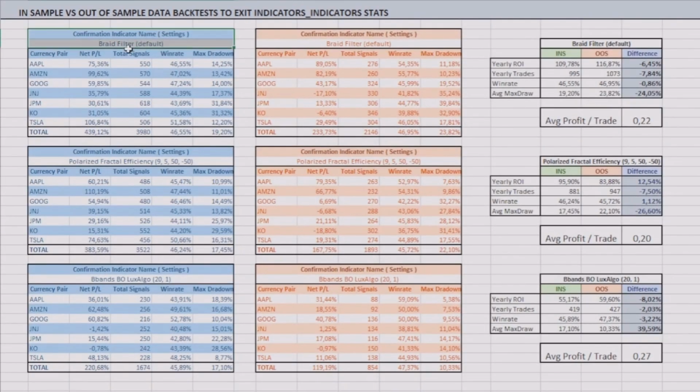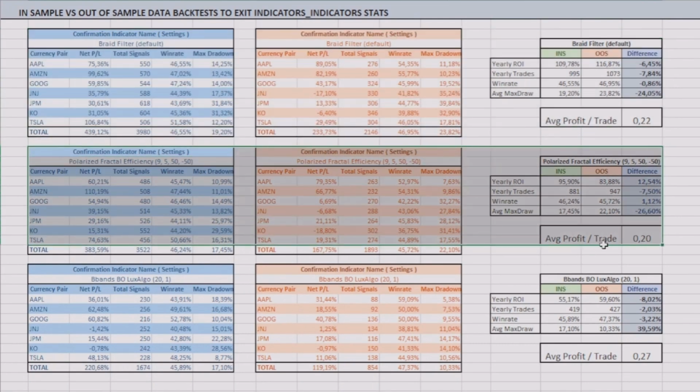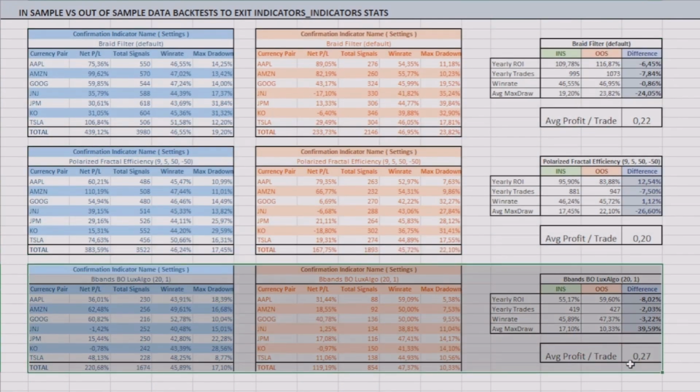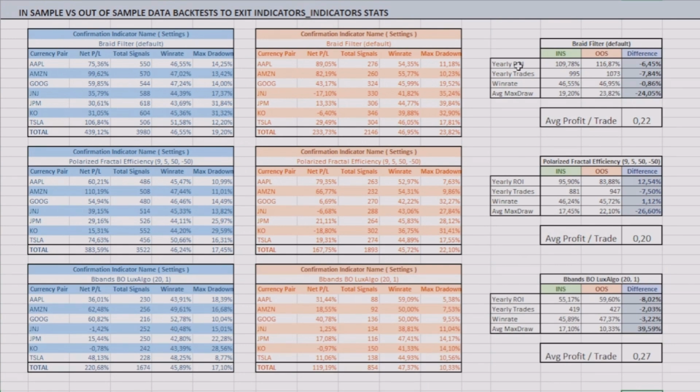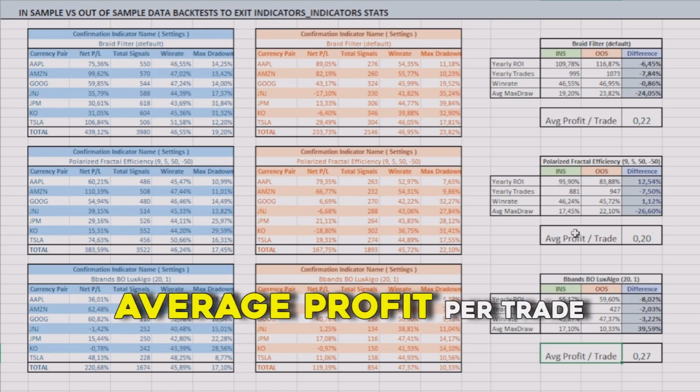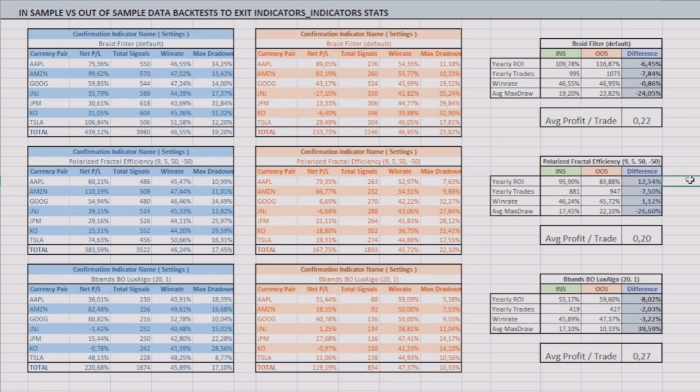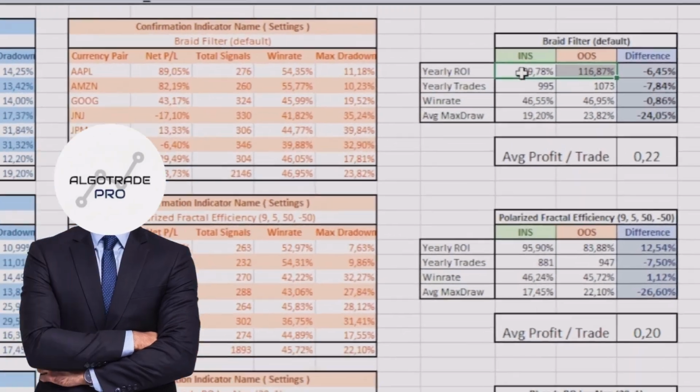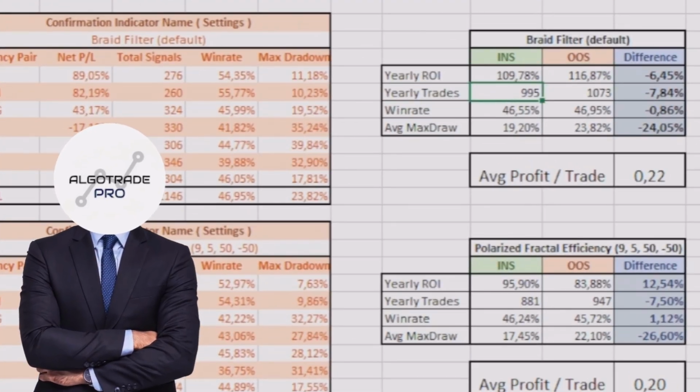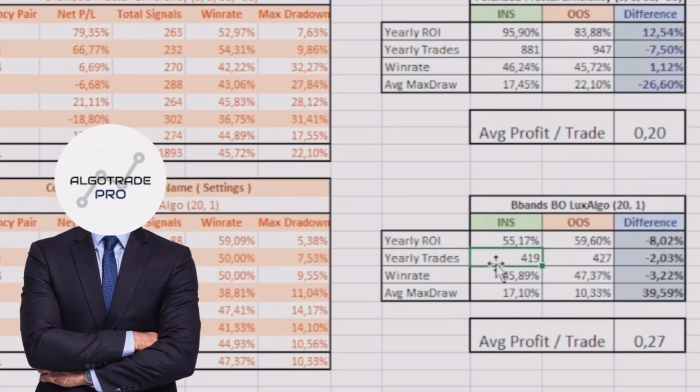So here we have the results of the 2 samples of the 3 best tested filter indicators side by side. Overall, all the indicators achieved good results, but we only want one. Also, due to the fact that from the first 2 indicators to the third one, the number of trades changed a lot, I calculated again the average profit per trade to make a fair decision. Because it will be unfair if I, for example, compare just the net profit results, because here I got 995 trades and here 419 trades.